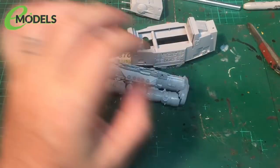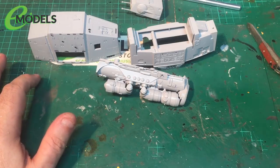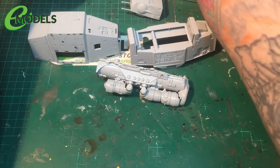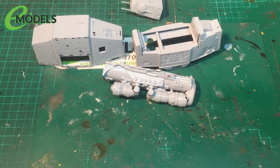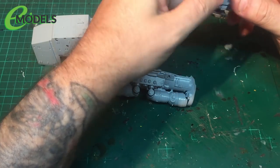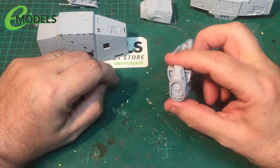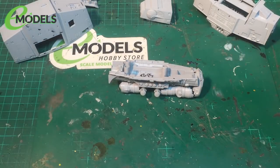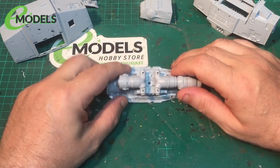So I think I'll call it on this episode. I know it's been a little bit short, sweet and to the point, but this is the process I go through, and it's not necessarily great viewing, I suppose. There might be people out there that haven't done this before, but it just lets you get to know my thought processes when I come to do modifying of kits. And I'm very haphazard. I'll just look at something, see what I want to do, and just get the drill out and drill on, and then I worry about the consequences after. But I know what I've done there is a good marker for what I need to do, so I can finesse all of this now.